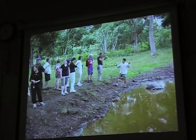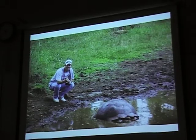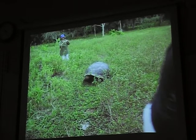Look, now this is in the wild. This is a giant tortoise. On this island there were still giant tortoises in the wild, and we drove out until we saw some. Does Washington live on the Galapagos? Uh-huh. He actually lives here. These were just crawling through the woods. You just walk out there in the woods, and there are these tortoises.